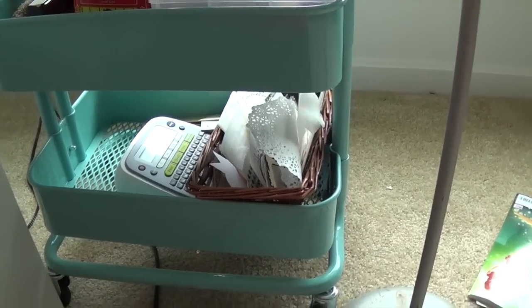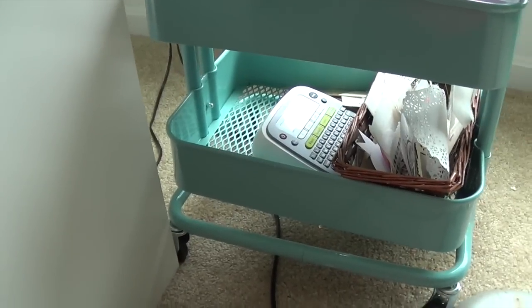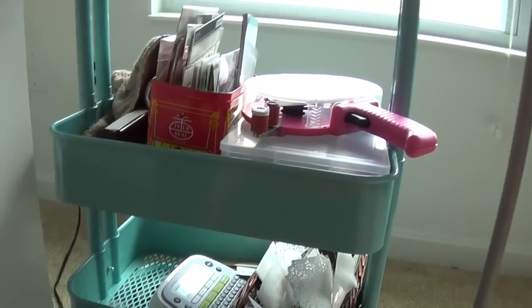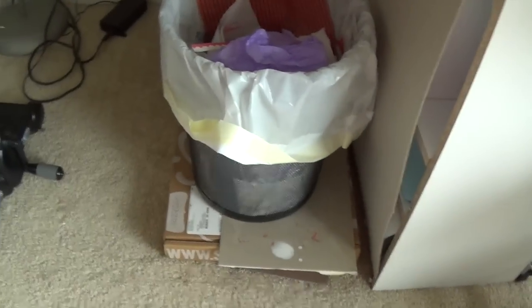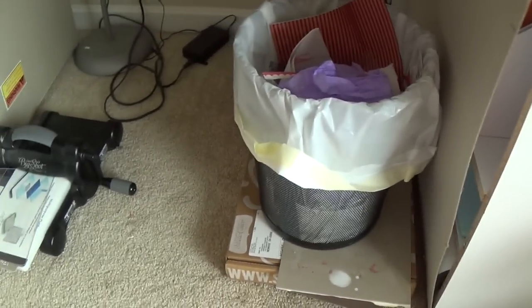I actually went through and purged a lot of my stuff not too long ago, which is why you don't see a ton of embellishments laying around, because I got rid of a lot of stuff. So underneath my desk I have my trash can and my box for whenever I do misting, and then my Big Shot, and I just keep it underneath there.